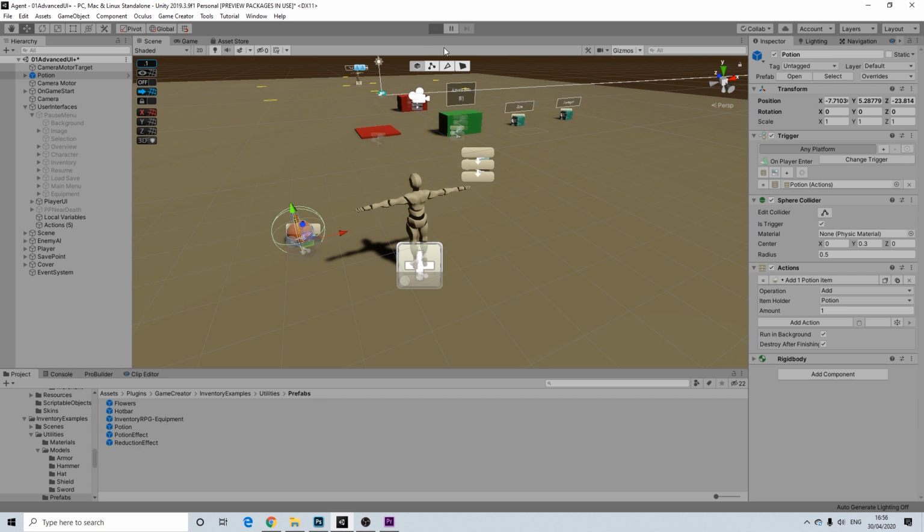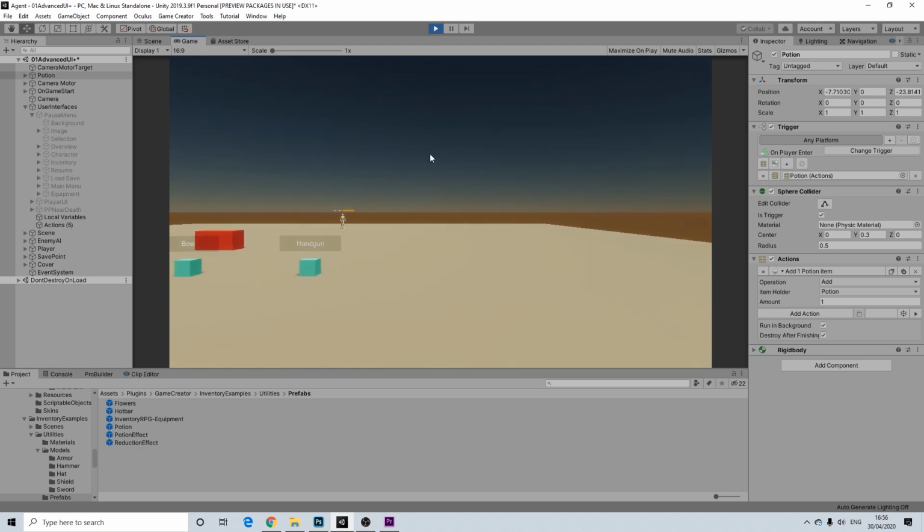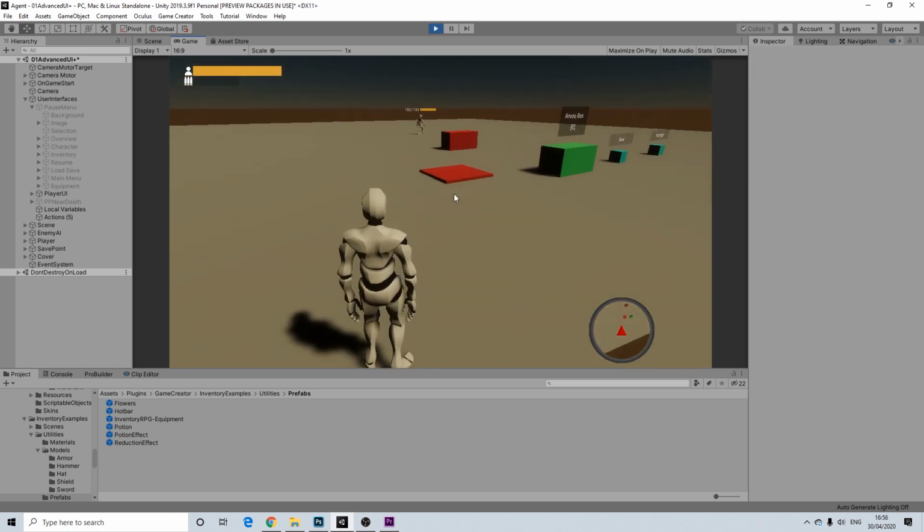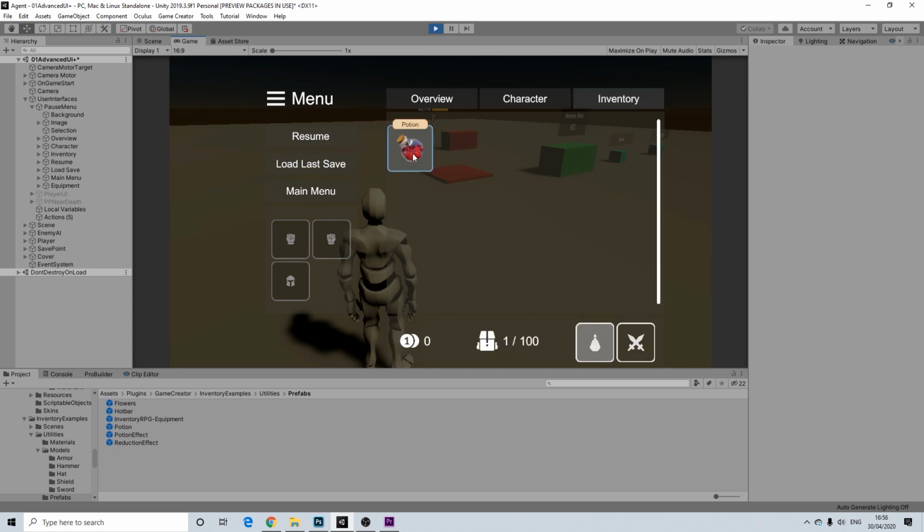So let's hit play. Oh god, I forgot to turn off that cinematic again. Cool, so we're gonna pick this up. We're gonna open up our inventory and we'll see our potion here. Now, it's not super sharp, and that's most likely because I used the scaling option, and I should have tried to experiment a bit, or can change the icons as well. But yeah, it works. Has a beautiful sound effect as well. And that's it really.